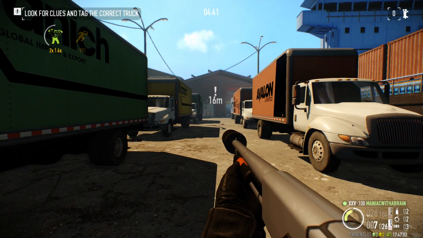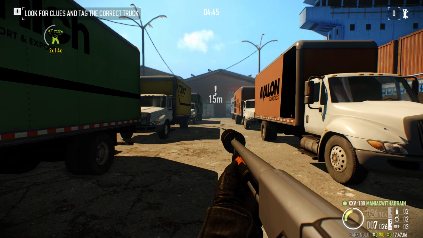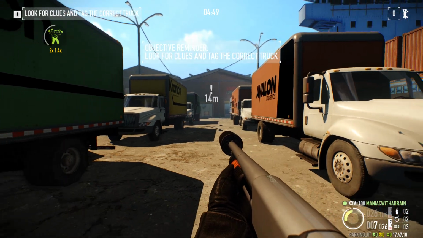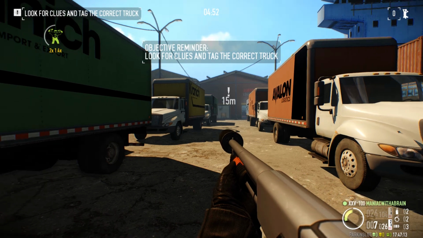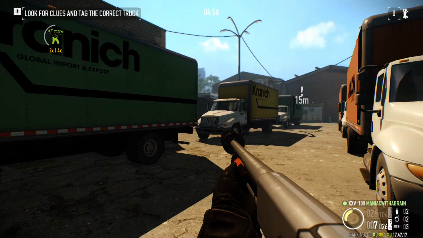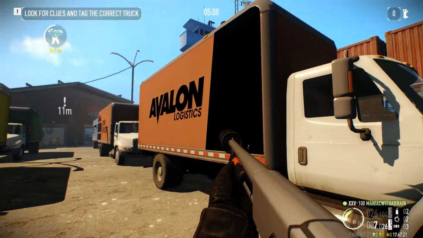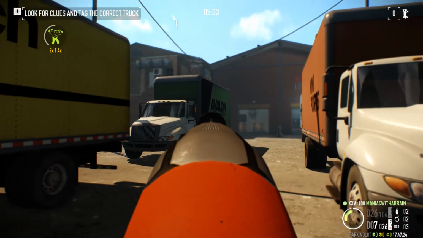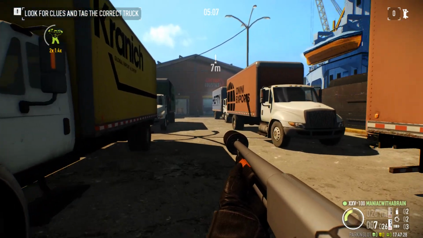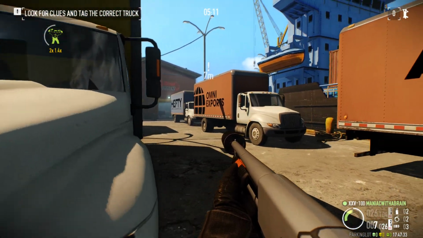So how do you tell which one is the right one, considering there are 6 and some of them share the same name? A really easy way to just knock off about 4 of them is if they have the same name, it's not the right truck. So you see here, Kranich and Kranich. You can already take these 2 out of the equation because it's never the same truck twice. Here we see Avalon, and down there that one also says Avalon. It isn't Avalon either because, 2 trucks again. So it comes down to either Omni or Hefty.